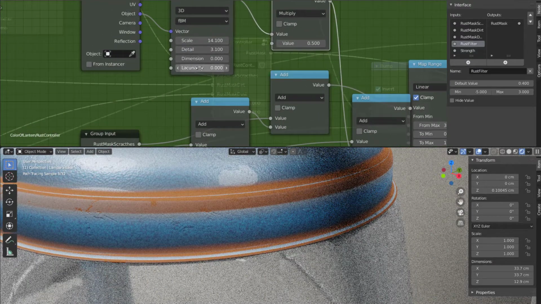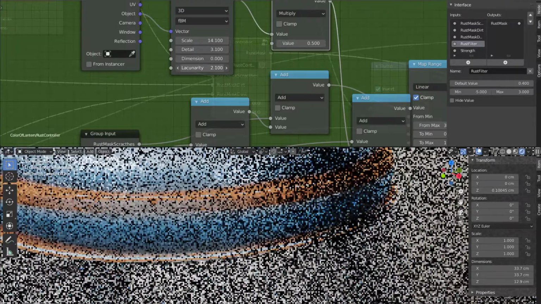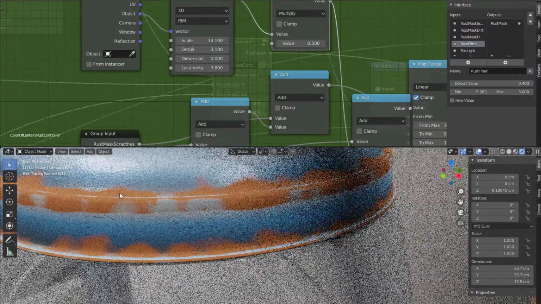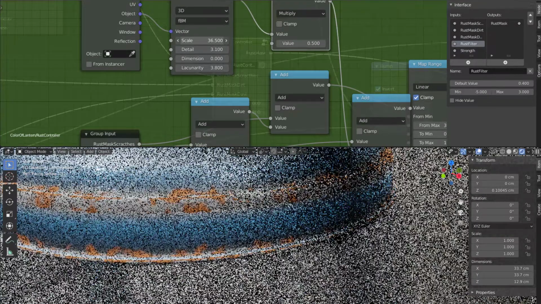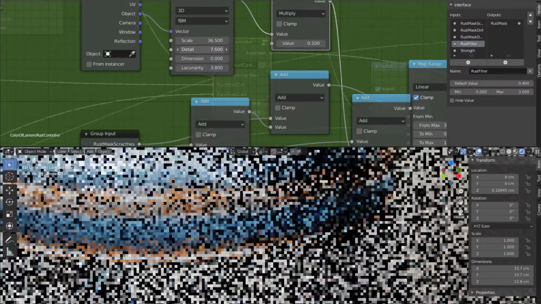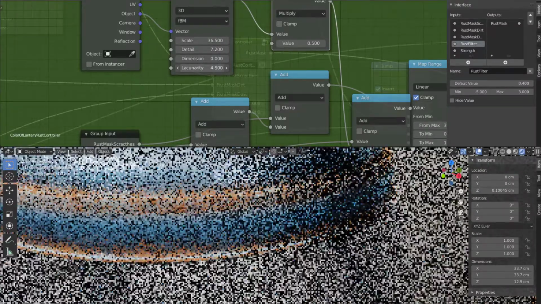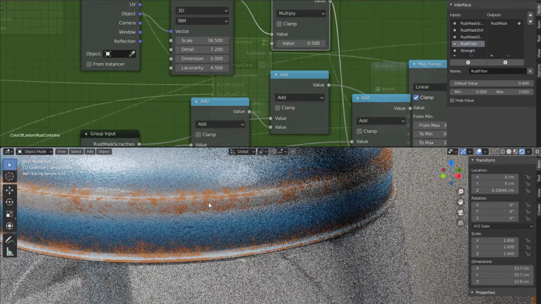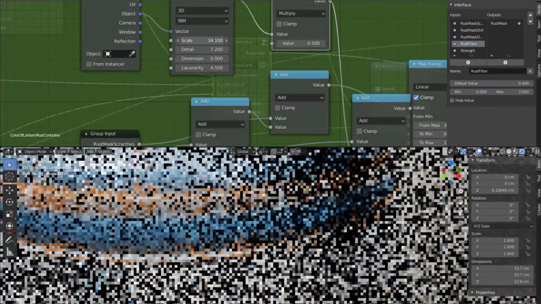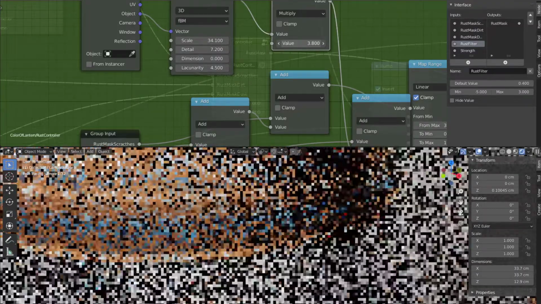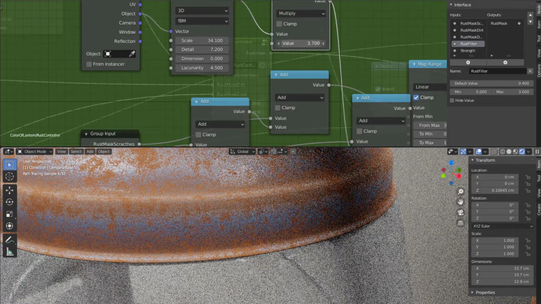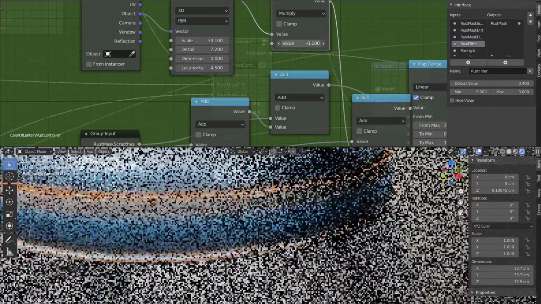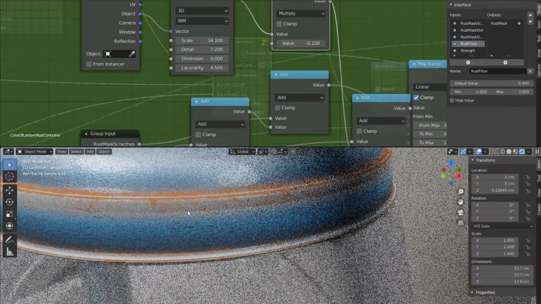So now let's see what we have. If I now increase the lacunarity a bit here, like that, now we get different lines, and that is really good. So we can take up this scale even more and the detail a bit like that, and we can take up the lacunarity. So now we have a lot of different things here that comes from this, and if I increase it, you get a lot of noise all over the place. And if I take that to almost 0, then we are back to what we had from the beginning.